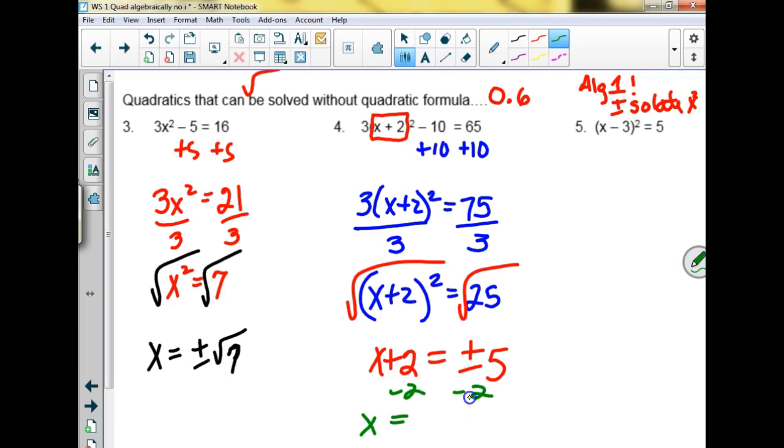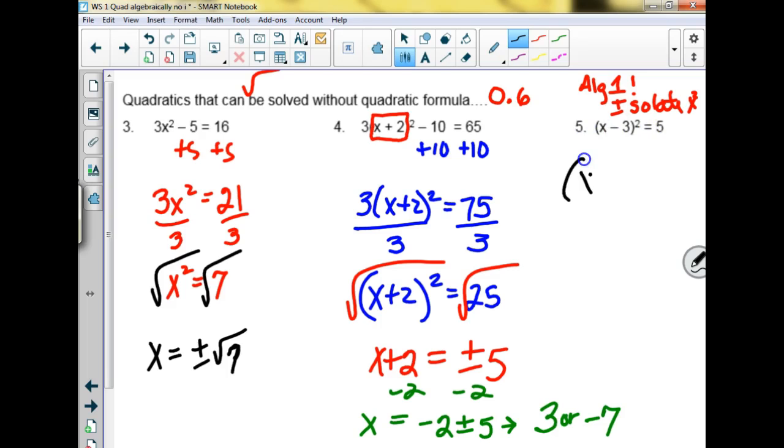So we have x equals, and over here we have negative 2 plus or minus 5, which you need to simplify. You're in pre-calc. You need to tell me what those two numbers are. What's negative 2 plus 5? And negative 2 minus 5 would be... So if I put a 3 back in here, 3 plus 2 squared is 5, squared is 25. Negative 7 plus 2 would be negative 5. When you square it, you get back to 25, okay? And it would check back up here as well. Two solutions.